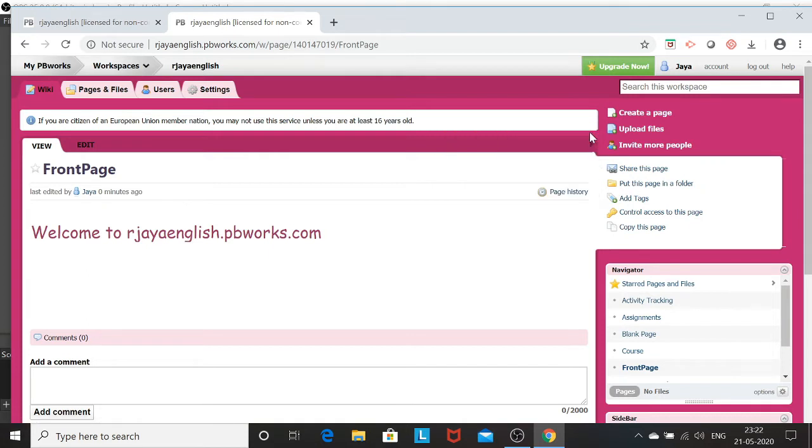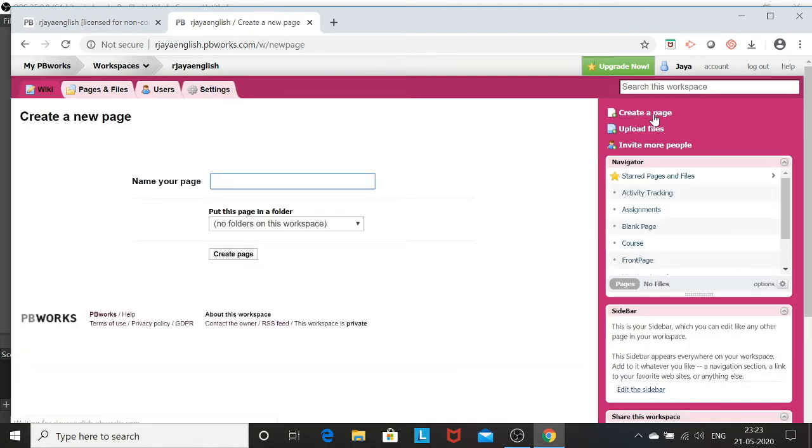Okay. So next is to create a page. You have the front page, and you can create another page and link it here. Wherever you want to link, you can link that particular page you create. So for example, I choose create a page.